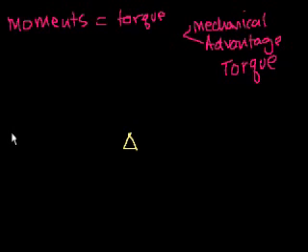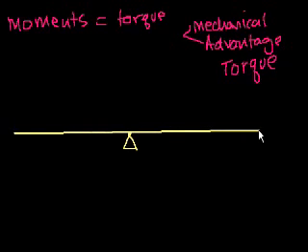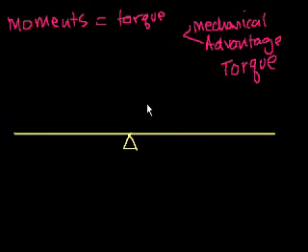Let's say I have some type of seesaw or whatever. There's a seesaw. And let's say that I were to apply some force here, and the forces that we care about, and this was the exact same case with torque because they're essentially the same thing, the forces we care about are the forces that are perpendicular to the distance from our axis of rotation, right? So in this case, if we're here, the distance from our axis of rotation is this. That's our distance from our axis of rotation. So we care about a perpendicular force, either a force going up like that or a force going down like that. So let's say I have a force going up like that.